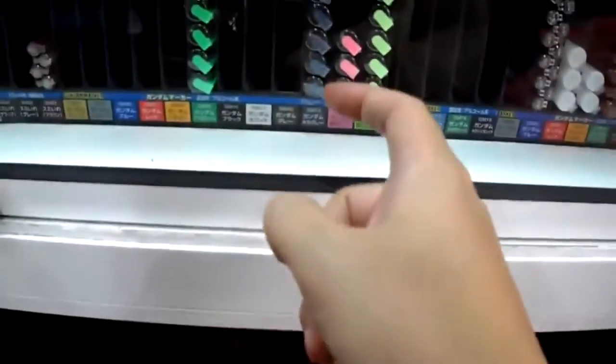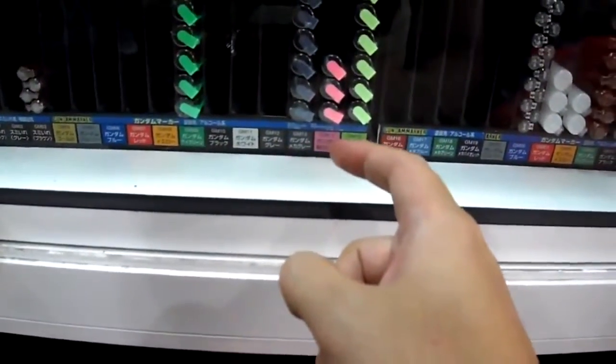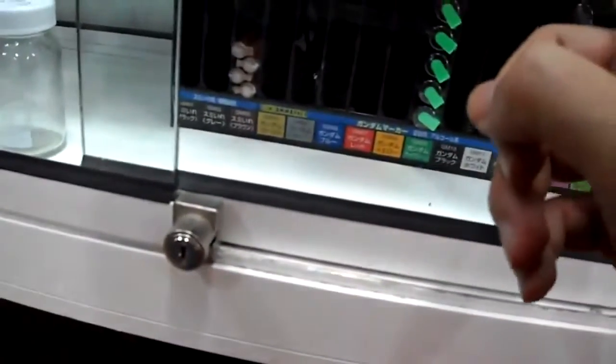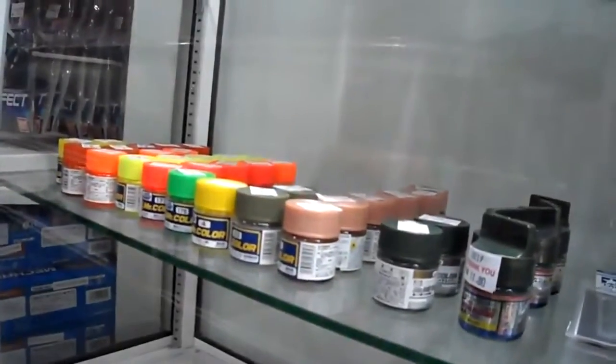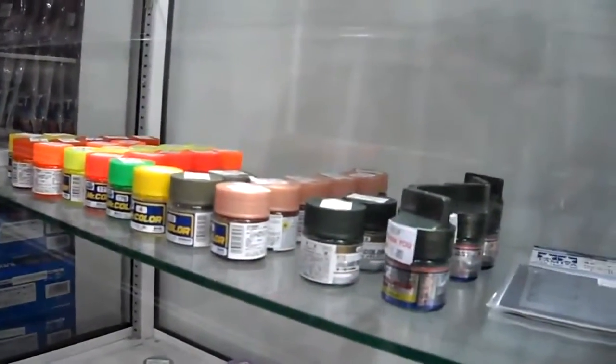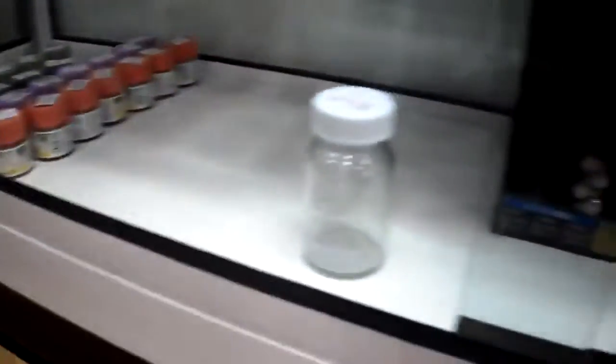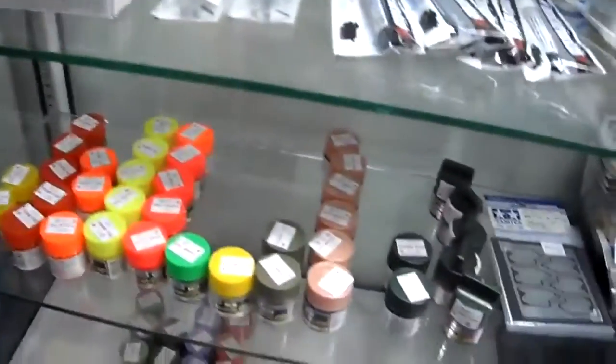They have white, blue, brown, fluorescent green, pink, dark blue, I think is a Gundam Mekare, Mekagure, metal gray, I think. Oh, metal gray. Interesting. Then they have green and brown. And for spray paints and all using brush, they do have the colors here at 10 bucks each. And 12 bucks. I don't know why. They don't have the required colors of silver or gold, the most popular paints of all.